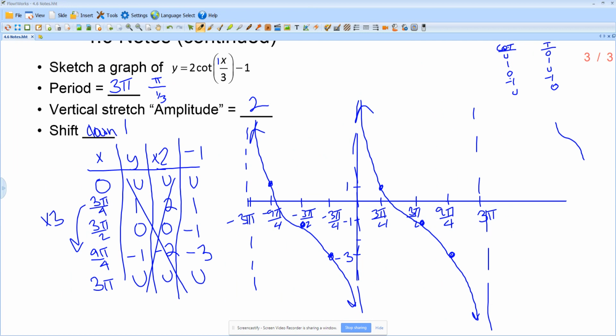All right, that's it for section 4.6. It's essentially just 4.5 with some different y values. But the whole idea, the whole process is exactly the same. It's just new y values that you have to think through. Get started on some of that bookwork. See if you have questions. Make sure that you ask them.